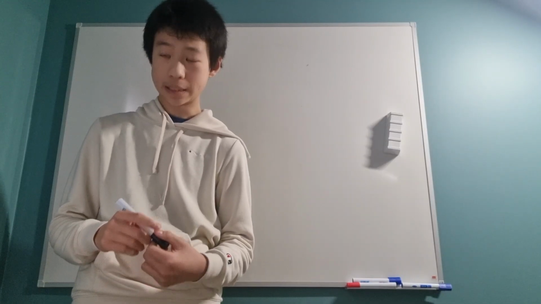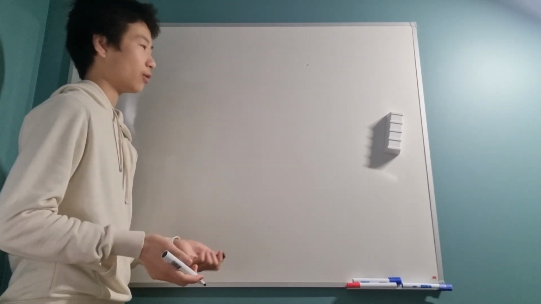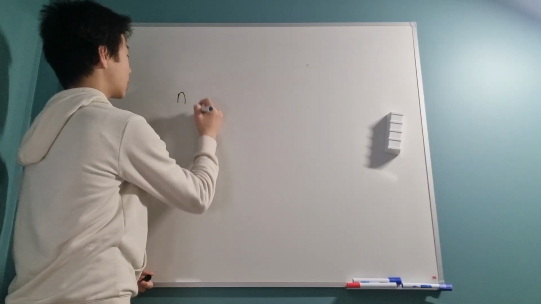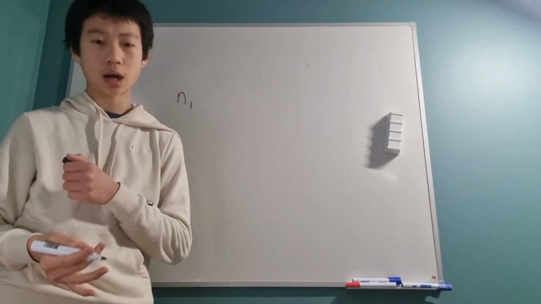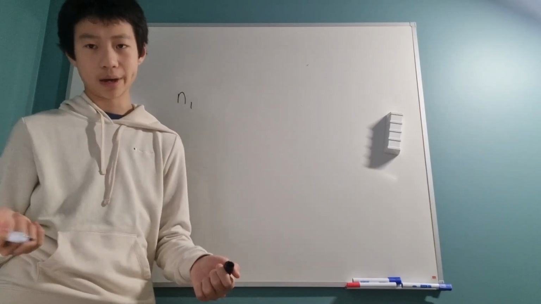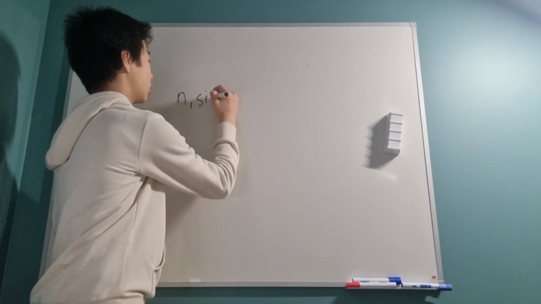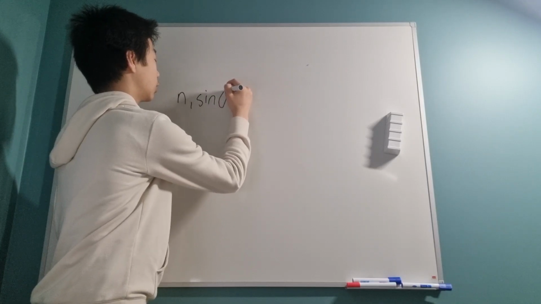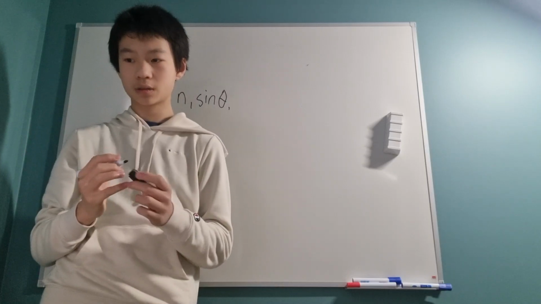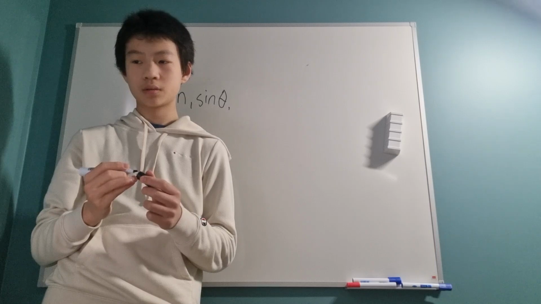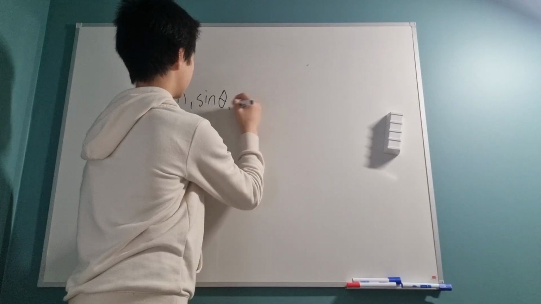Let's move on to Snell's law. Snell's law can also be called the law of refraction. This is because it can describe the refracted angle and refraction in a shape. So it's the sine of theta. I think it's this thing. Let me check. Yeah. Equals.